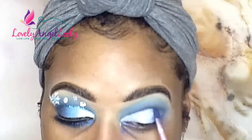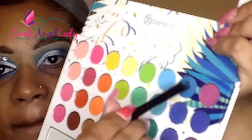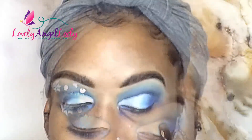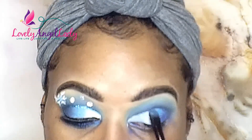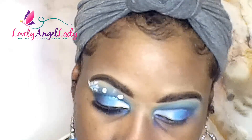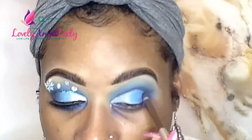Because the concealer is so light, that color is really showing up nicely already. I'm going to take the two light blue shades once again and pack those on next to that royal blue shade. I like how nicely the colors go together since they're different shades of blue. I'm going to blend that with the blending brush — just blending those together. Then taking that pencil brush again for the crease, I'm going to use it on the outer V with that navy blue shade because we want to give it some dimension.